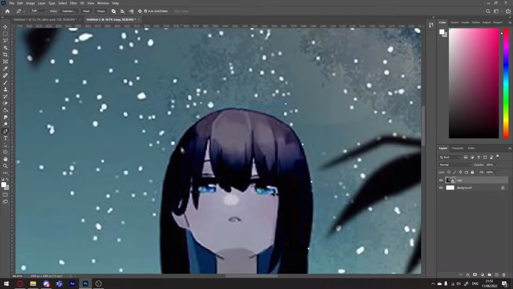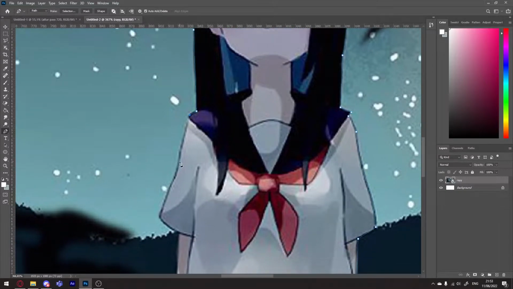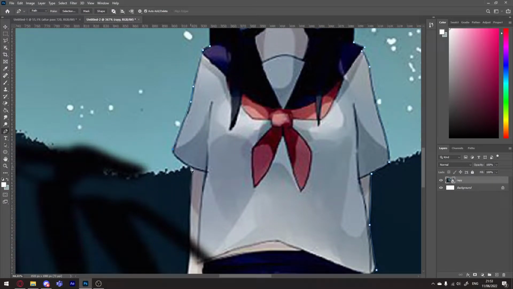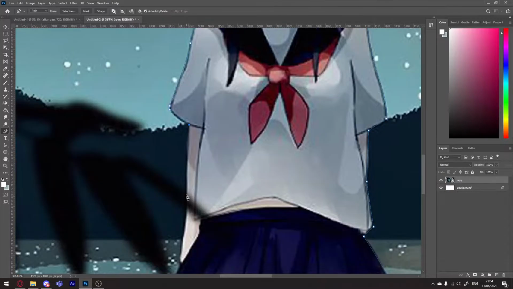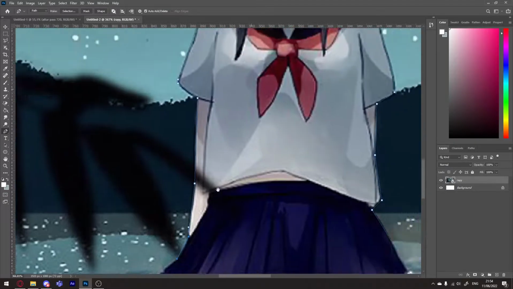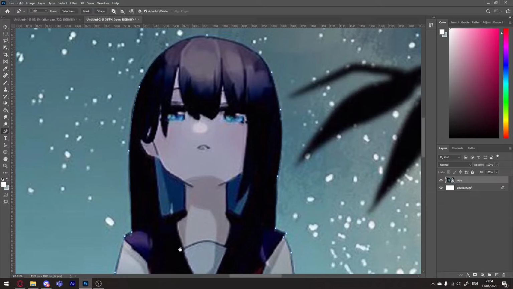The reason why I'm using this background for today's tutorial is because of how simple the hair of the character is. Usually the hair of the character is way more complicated, which takes way more time to cut out using the pen tool because of the small detailed curves and lines of the hair strands. Luckily for this one, the hair shape is really simple. It's just round.